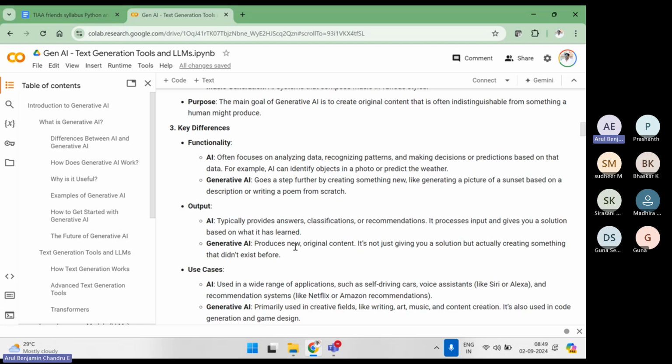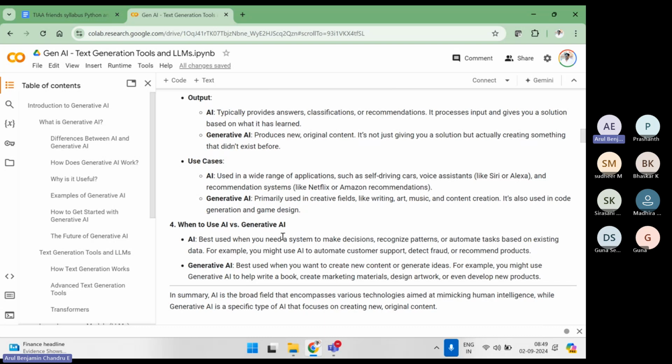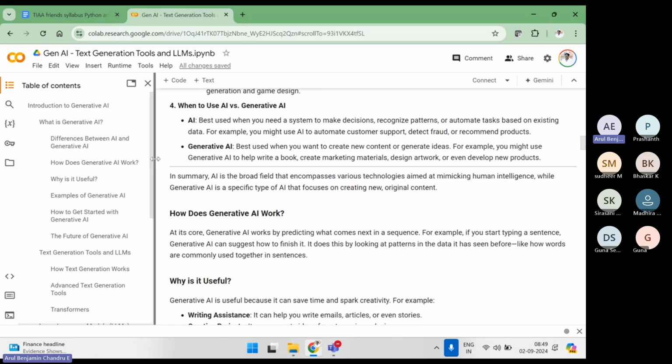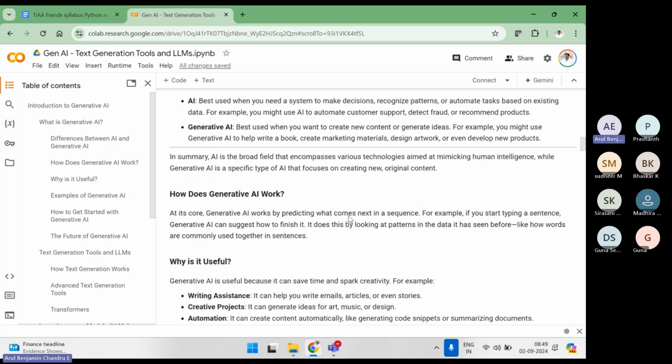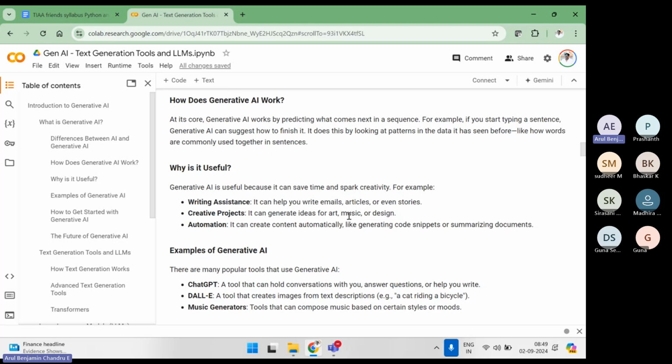So you can just read through these notes. These notes are nothing but whatever we are speaking out, just for your reference, just for reading. I have given you a brief overview of Google Colab. That's why we are preparing all the notes in Google Colab itself, so that it will be familiar for you. Also, you can store it in GitHub.